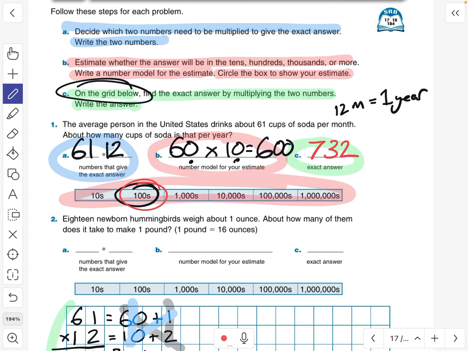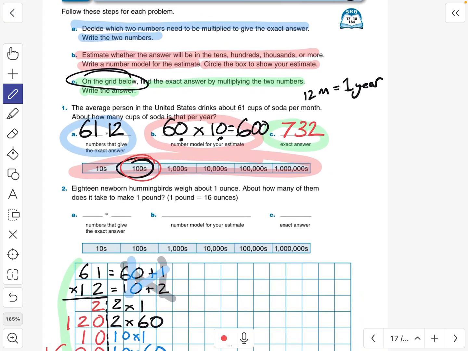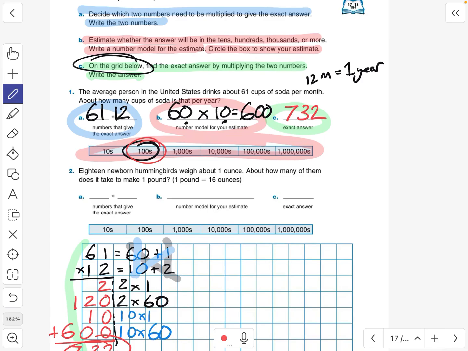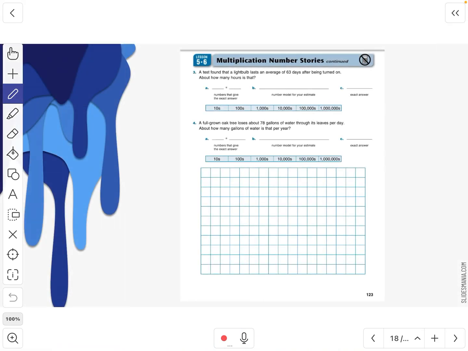And when you want to check your work, you just have to turn to the next slide in our slideshow, and it has an answer key. Well, there certainly was a lot to do there, wasn't there? Luckily, there are only 4 problems in the book. So I'm going to let you do number 2, and we're going to jump ahead to number 3, because it gets a little more complicated, and I want to walk you through that one.